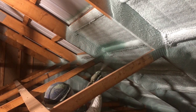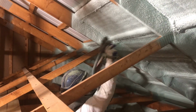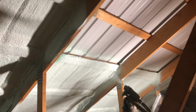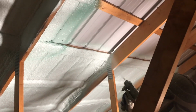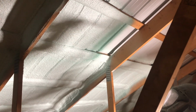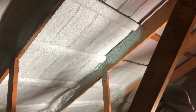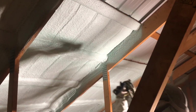We're spraying Demilec Heatlock HFO. It's a winter blend foam, so it's a little harder to get dialed in this time of year. I think this day it was 65 degrees outside, and winter foam likes to be sprayed around 20 to 40 degrees. You can get it laying in real nice. You can kind of tell if you've sprayed foam before. You can tell I'm spraying a little bit hot, but there's not much I can do about it.